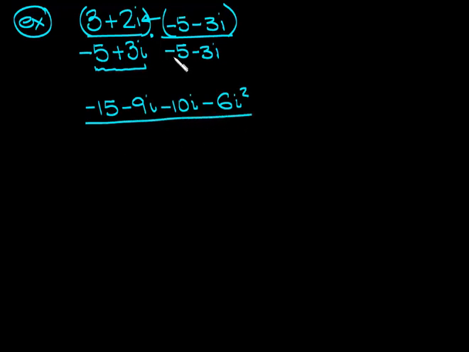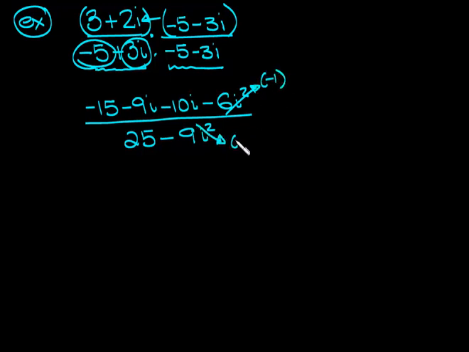Divided by, what happens when you multiply two conjugates? Remember we talked about that earlier. We just get the square of the first. So what's the square of minus 5? Minus 5 times minus 5 is 25. Minus, we get the square of the second. What is the square of 3i? 3i times 3i is 9i squared. So now we know that i squared is minus 1. So let's replace those, and let's collect these two terms because they both have an i in them.